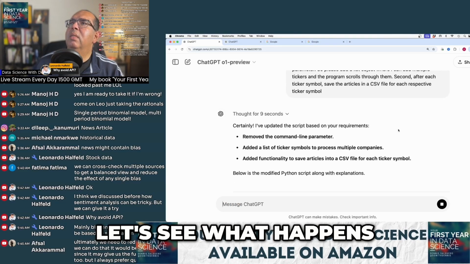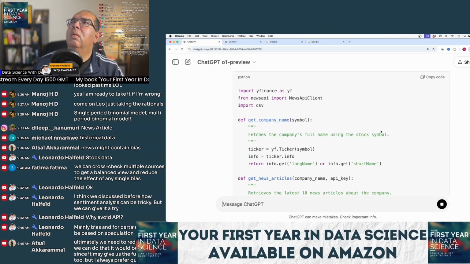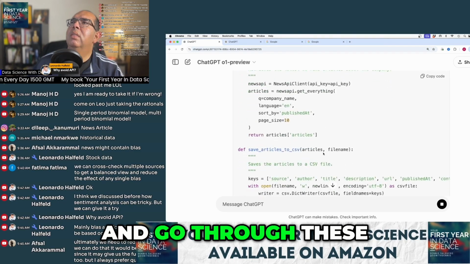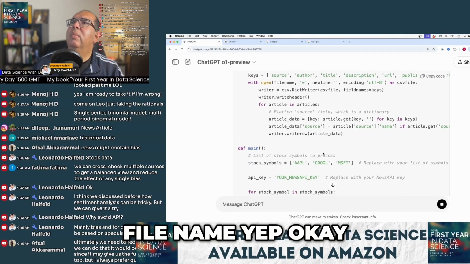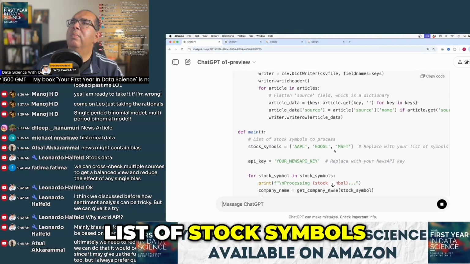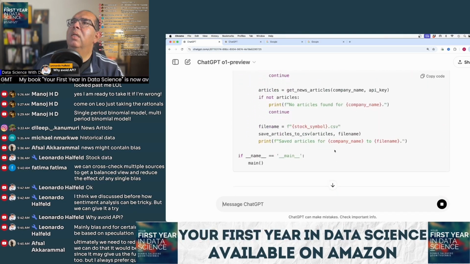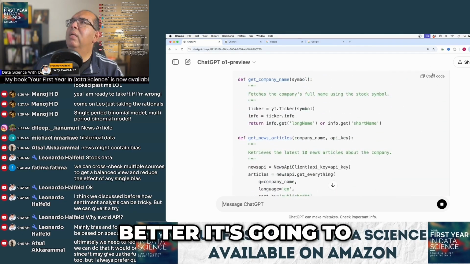Let's see what happens. Okay, go through these. File name, yep. Okay, list of stock symbols, that's good. Okay, this looks much better.